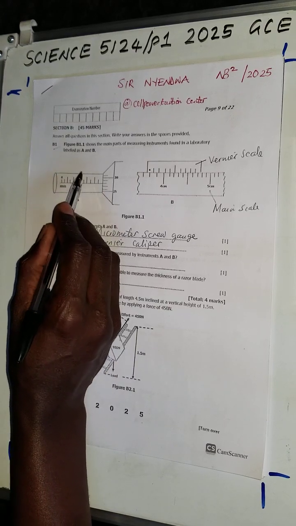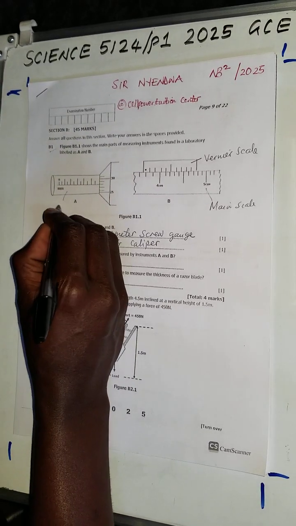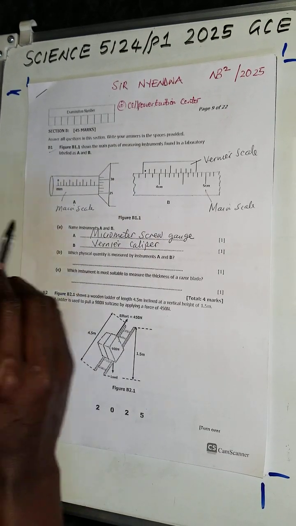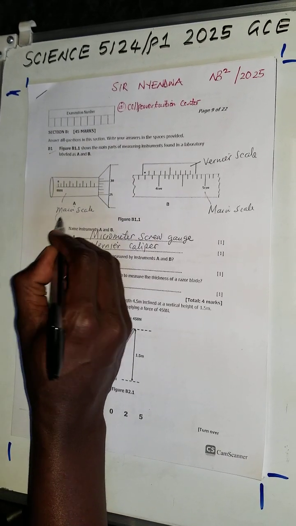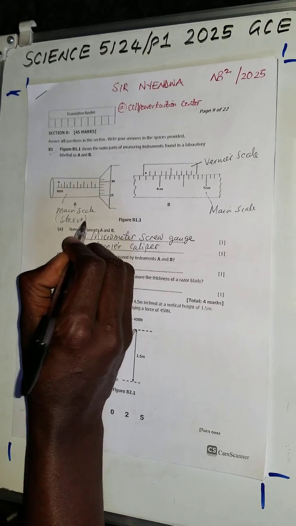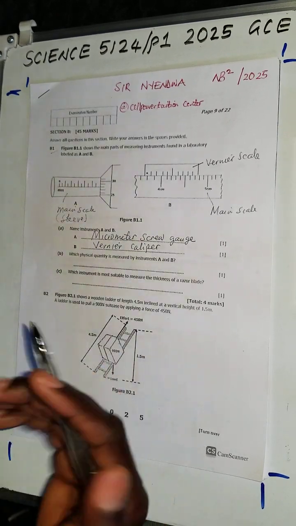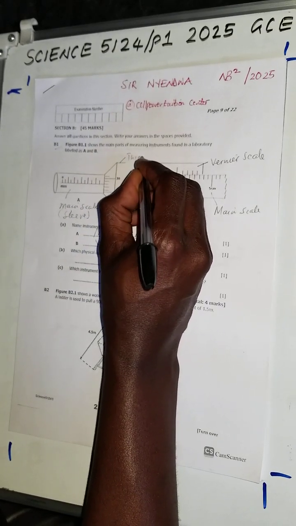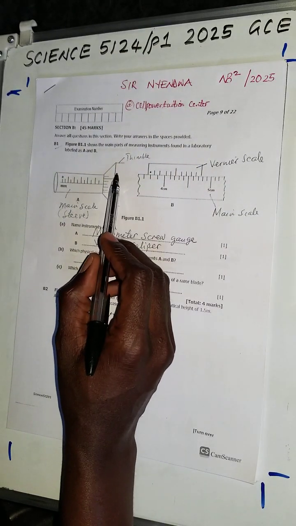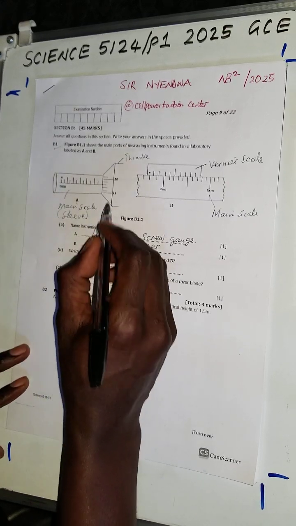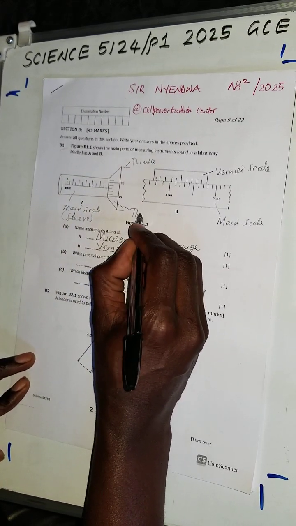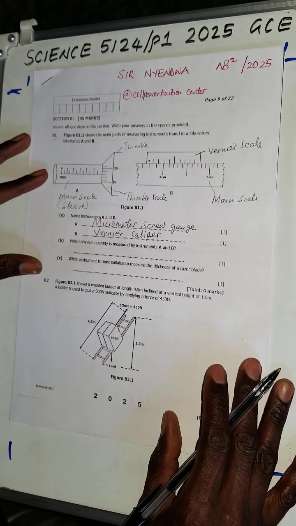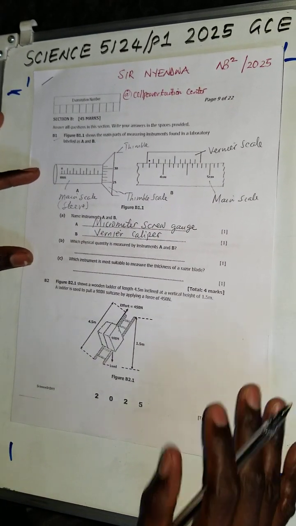So this scale found on the sleeve is sometimes called the main scale. So that's the scale that is found on the sleeve. So that is the sleeve. It is sometimes called the sleeve scale, but that is the main scale. Then the one found on the thimble, that is representing the thimble, and therefore the scale that is found on the thimble, this one you are able to see there, that is what we call the thimble scale. So you need to remember those things that we are talking about.